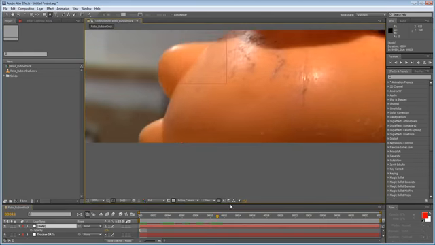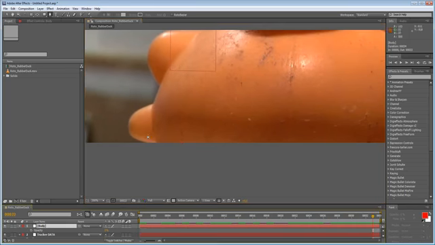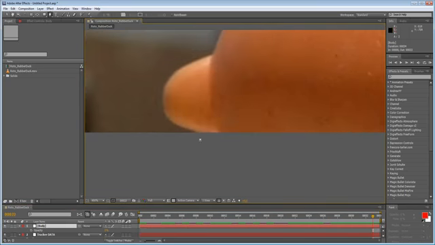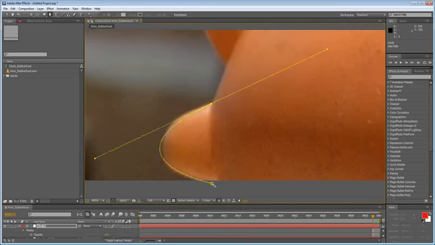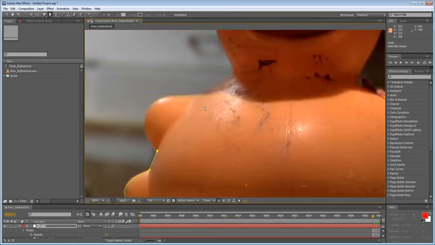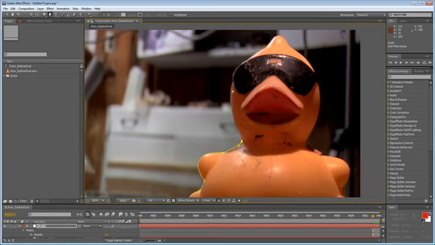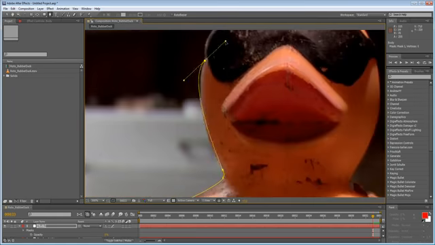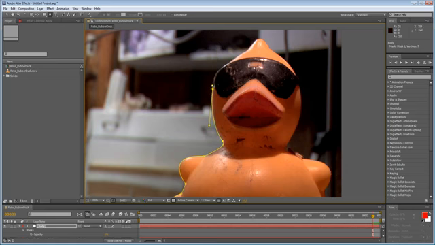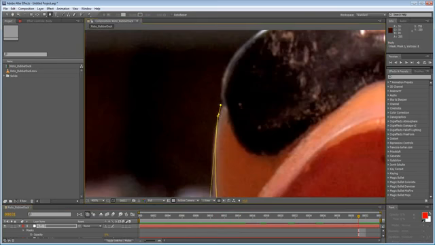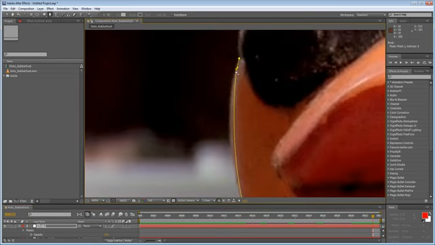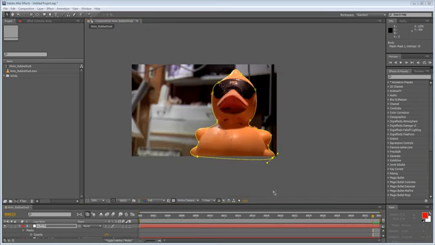So let's go to a frame where you can see this whole wing here, and we're just gonna create a mask around the duck fairly quickly. So now we got a mask.